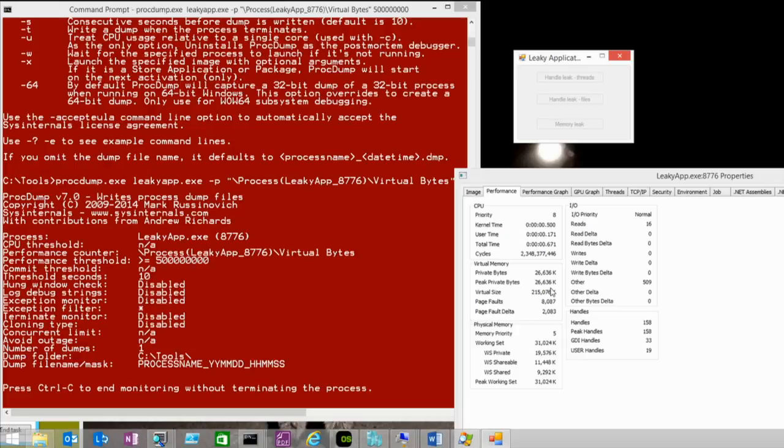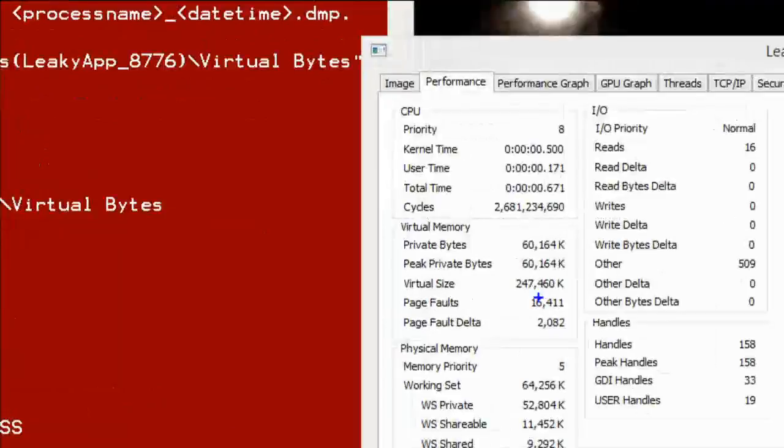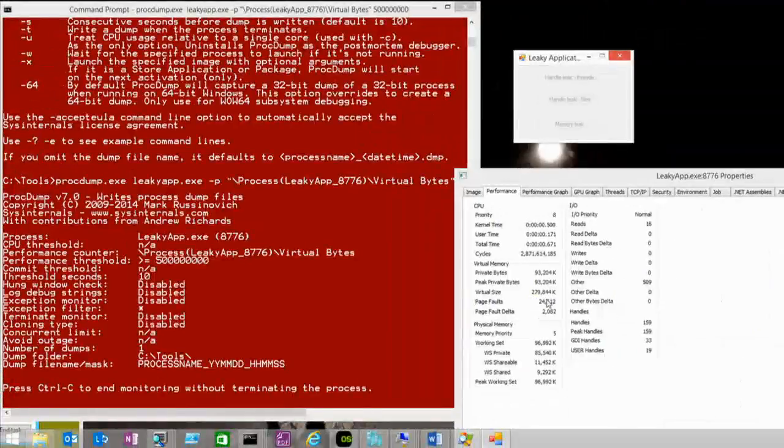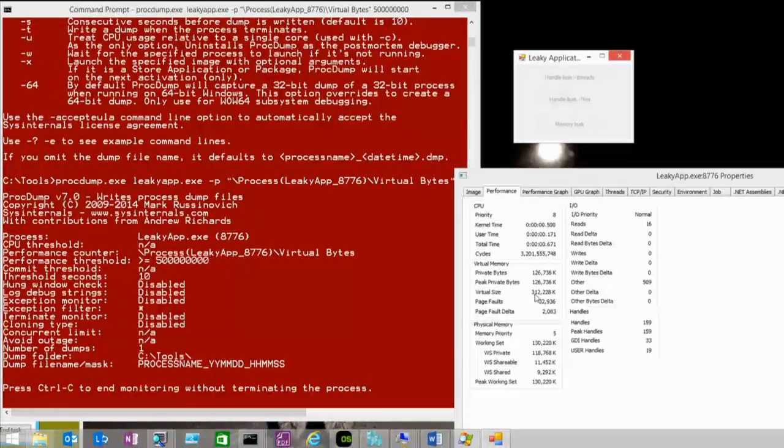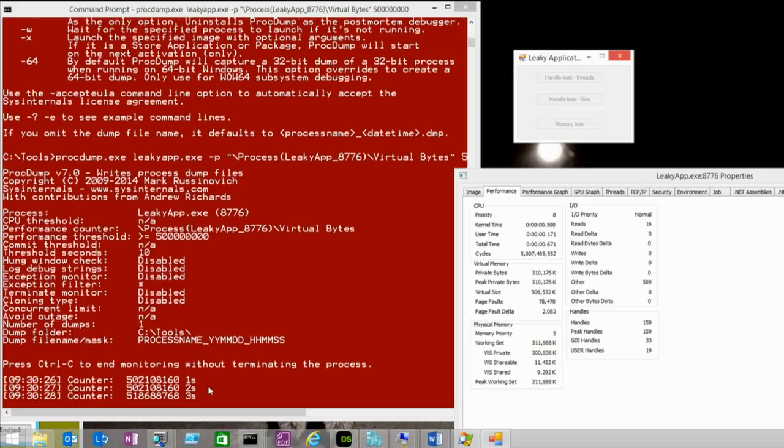And what is happening, as you see, the virtual size, it's growing. I'm going to enlarge it a couple of times, you see. So it's actually growing pretty fast. So right now it's pretty much 300. And whenever, of course, it reaches 500, the memory dump is going to happen. And that is something that you can take for the further analysis and specify why your application was actually leaking memory. So this is one of the approaches. So we are very close for the dump to be made. So 400 and pretty much over there, 74, and then you see 10 seconds, dump is made.